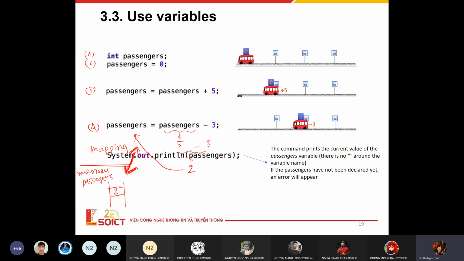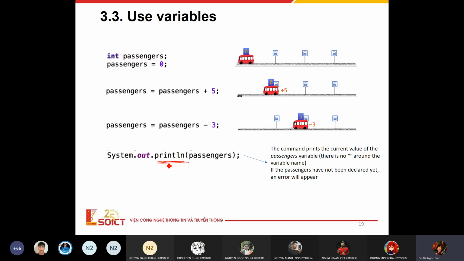Lastly, when you have the final statement, this is a print statement. You print out the current value of the variable, and it will print out to you on the screen the value 2.